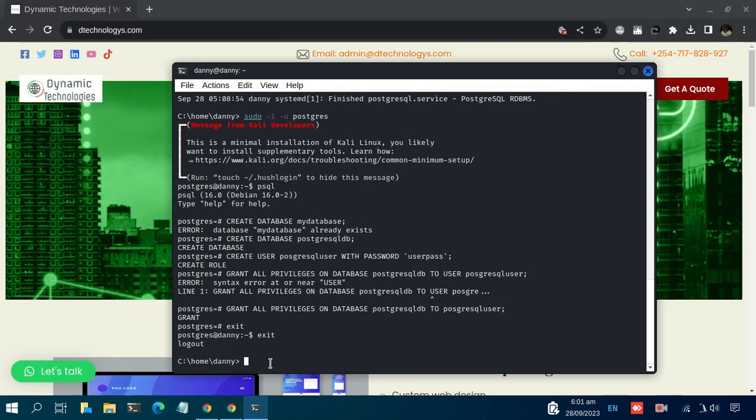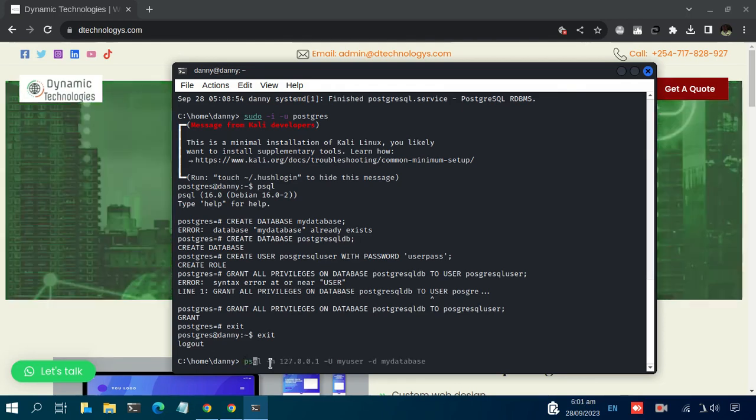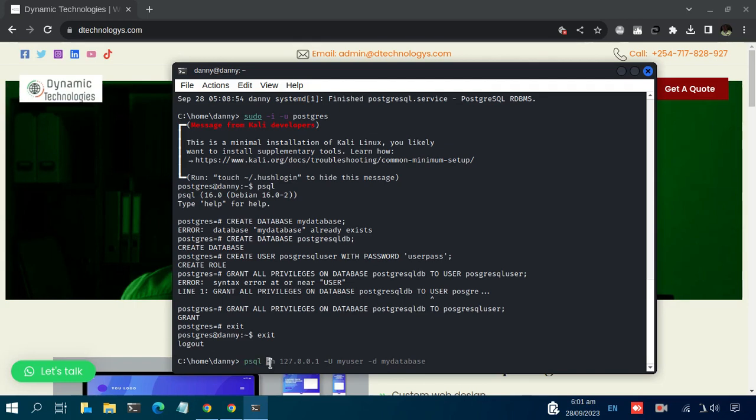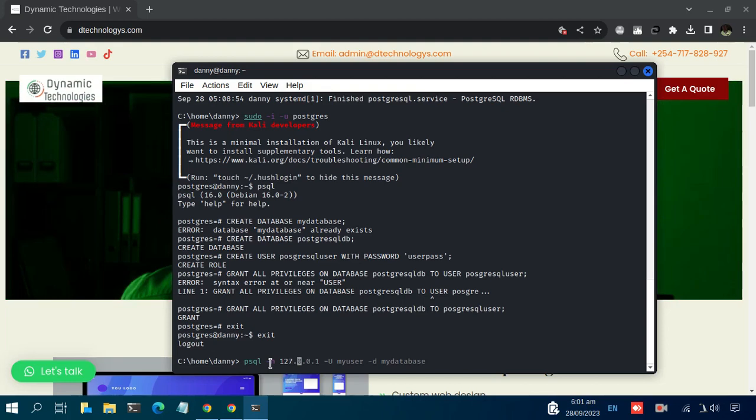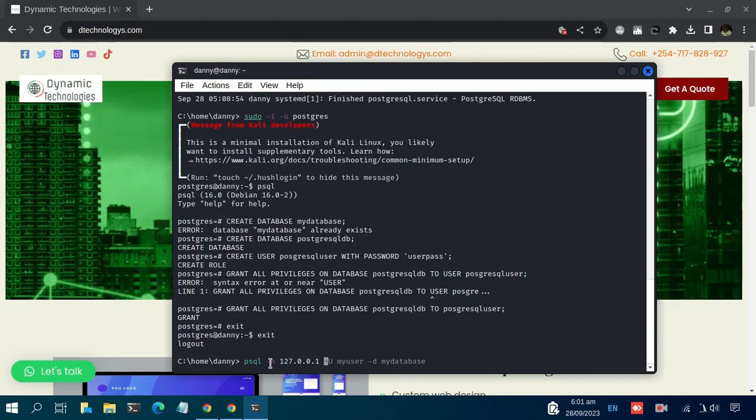So what we need to have here, we have PSQL, then we have -h. This stands in for host. Then in this case, now that it's hosted on our local machine, we have the local IP. Then we have hyphen, capital U, then the name of the user.